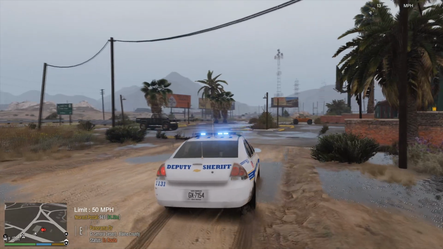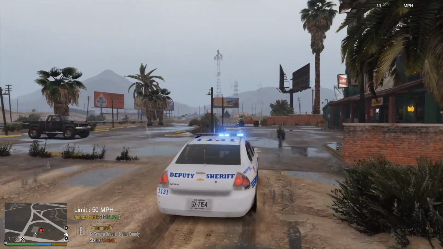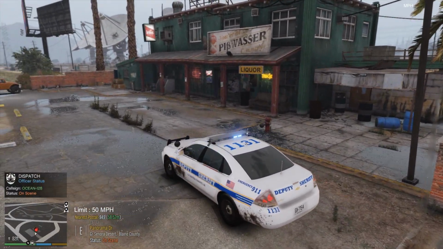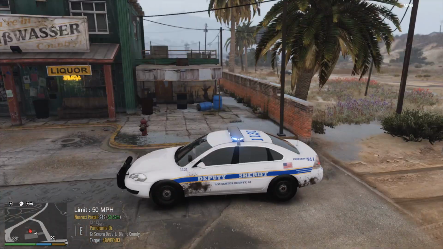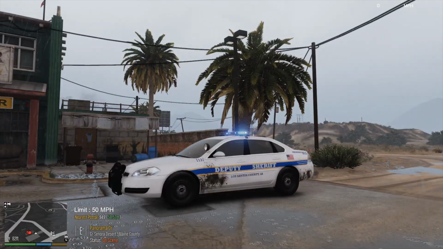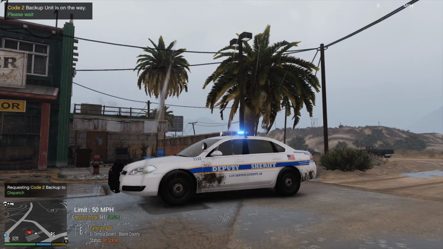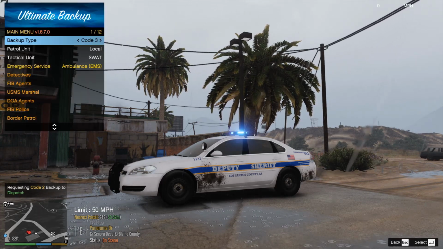Dispatch, show me on scene at 949 Panorama Drive. Acknowledged, Ocean 128. Proceed with caution. Dispatch, requesting code 2 group backup. Backup needed on Panorama Drive. Copy, dispatch. We'll assist.